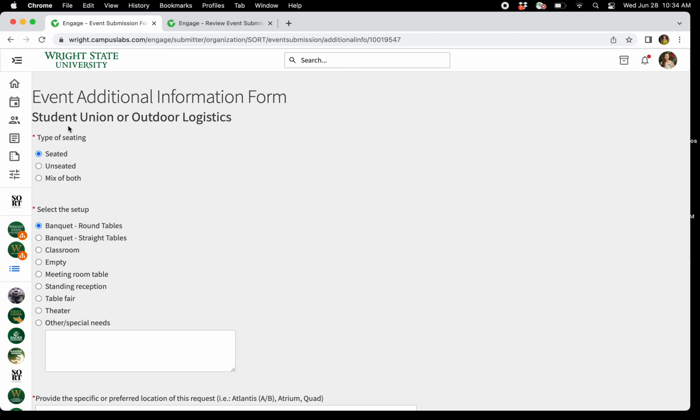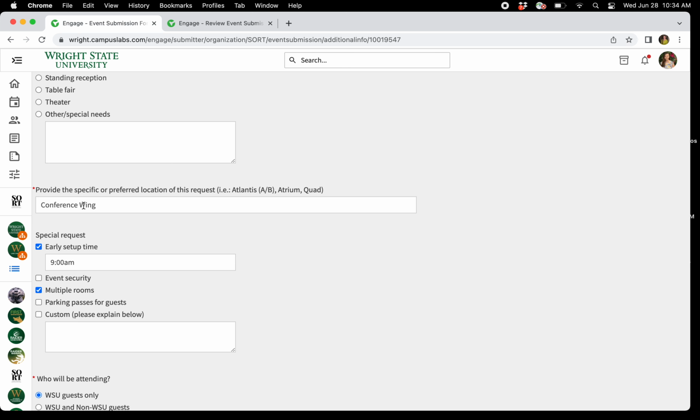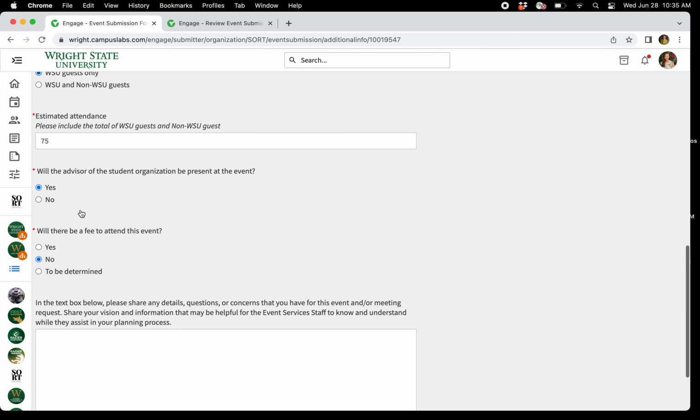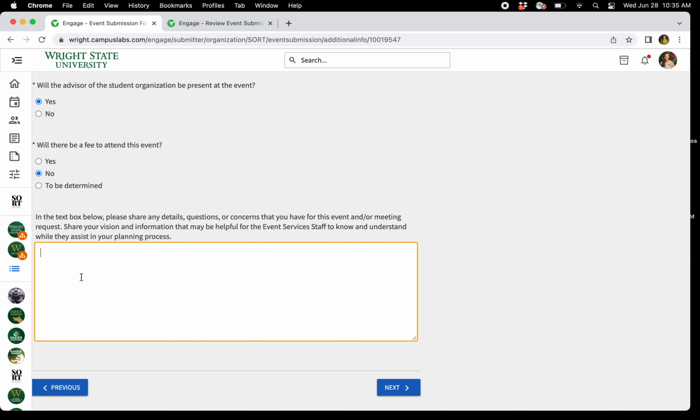So you'll see here that I have my seating, I have my banquet set up. I'm going to use the conference wing, but when I submitted this request, I wasn't really sure how I was going to utilize the additional rooms within the conference wing. So for this event, we're going to be using the Apollo room, and then I'm also going to have breakout sessions later on in the event that I need to utilize the Discovery rooms, the Atlantis rooms, and the Endeavor rooms. So I'm going to go to the bottom here to put that information in.